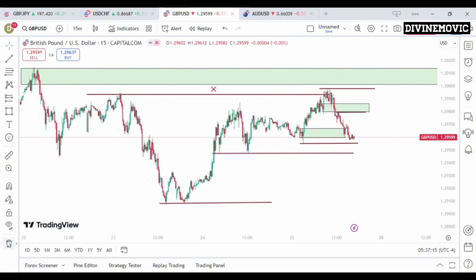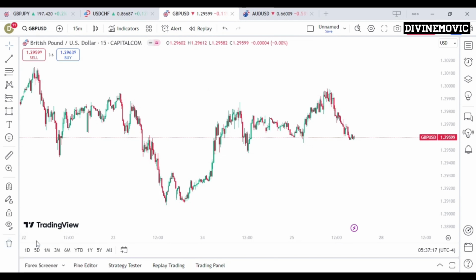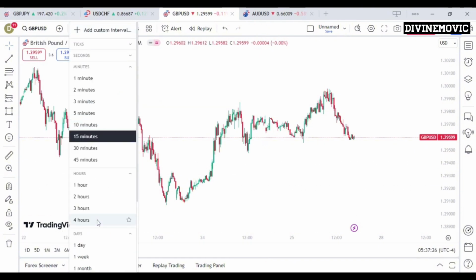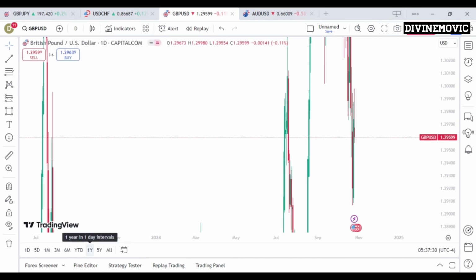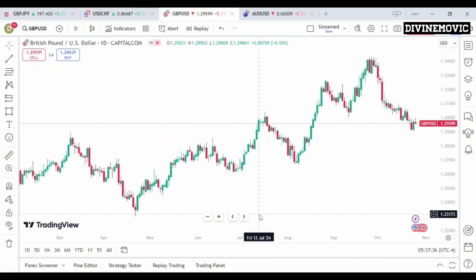Now, no matter what strategy you're using, no matter what principle you're using, no matter what system you're using, you have to follow these steps. The first step is to understand where price is going to. You can use any time frame you want, both daily, weekly, anyone you want to use, but you want to understand where price is going to on the higher time frame. I like to always use the daily time frame because I'm a day trader and I like to close my trades before the end of the day.